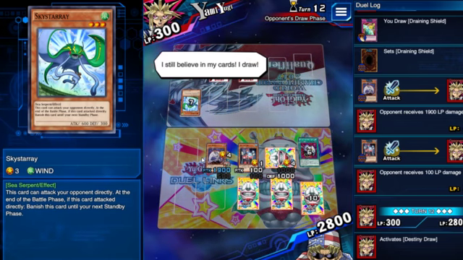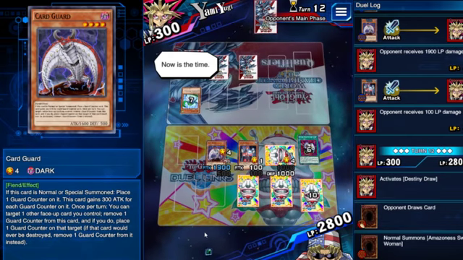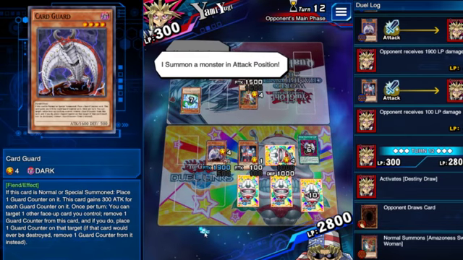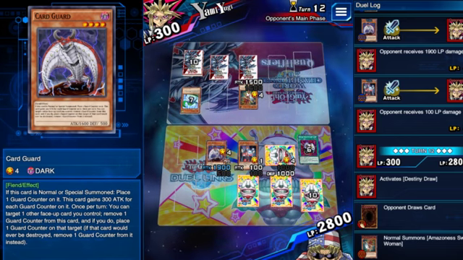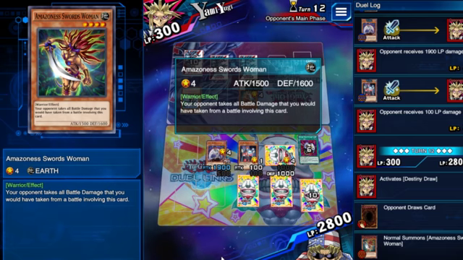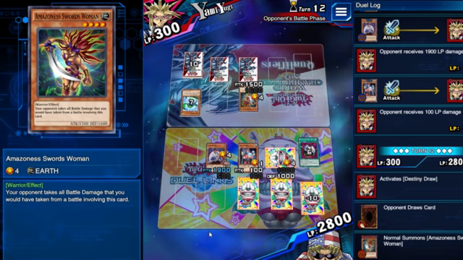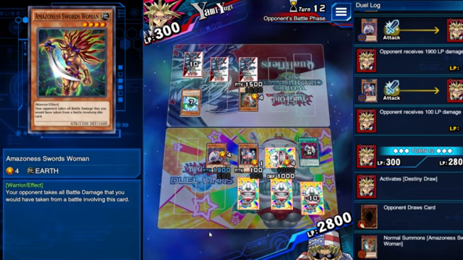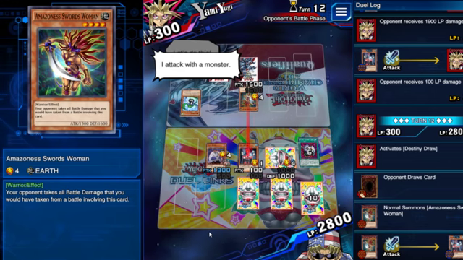So what card in your deck, mate, can help you out? That is what we're wondering. Now's the time. Now's the time. I summon a monster in attack position. Okay. Time to battle. Let's do this. I attack with a monster.